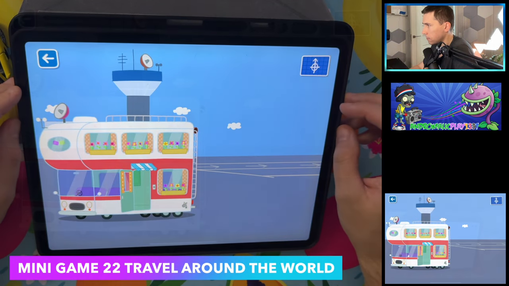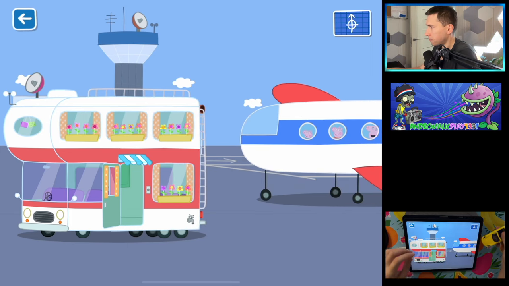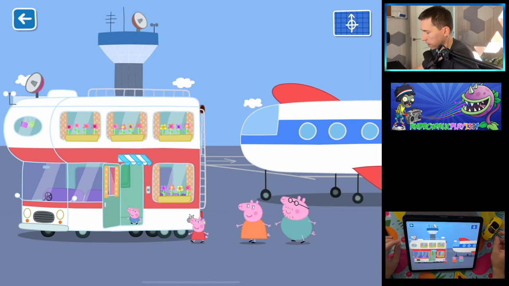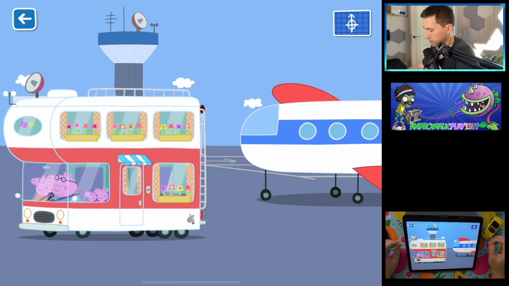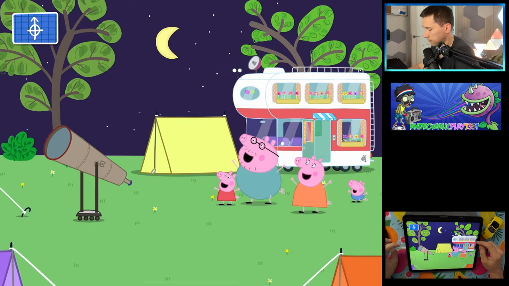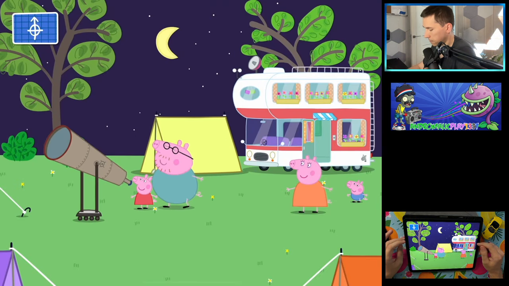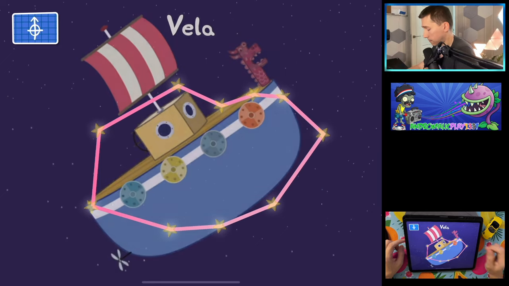Peppa and her family have come to America and are excited to explore in their camper van. Telescope and wants to show Peppa and George the stars. Vela, the sail.